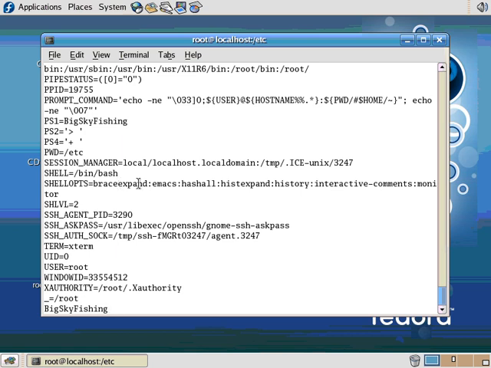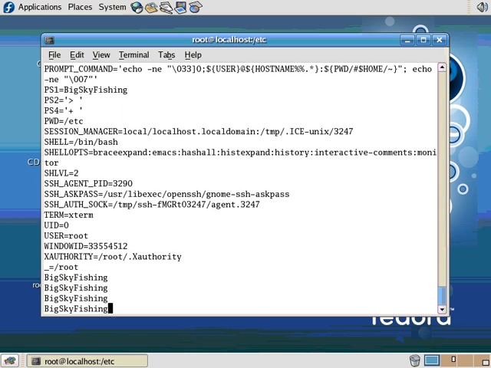And different shells use different environmental variables. And different shells have different ways of showing you what environmental variables are set. Like in the C shell, you use the setenv command to show and set your environmental variables. So one last thing on environmental variables, and then we're done on this topic.